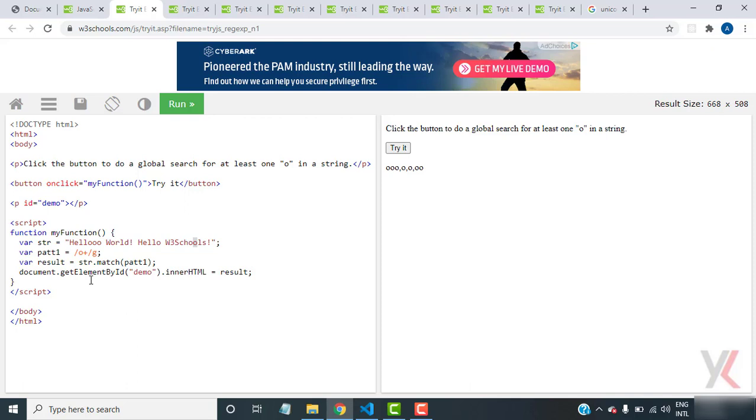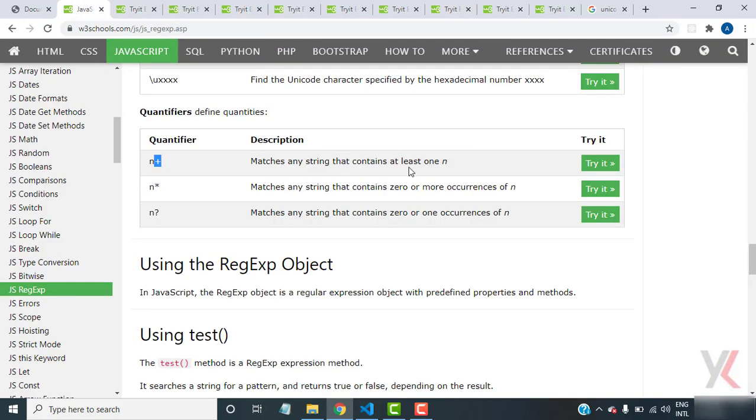Here we are mentioning the letter O and the plus sign, meaning if the particular string has at least one O, return all the O's that string has. It is written that it matches any string that contains at least one n, meaning the minimum should be 1.